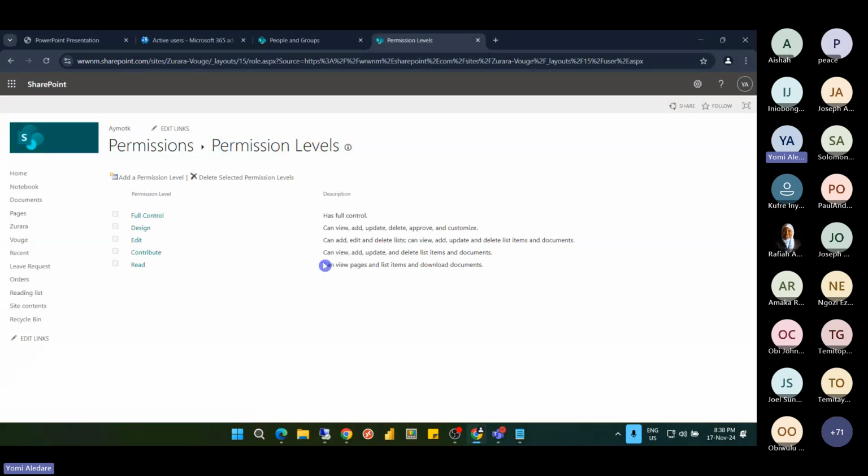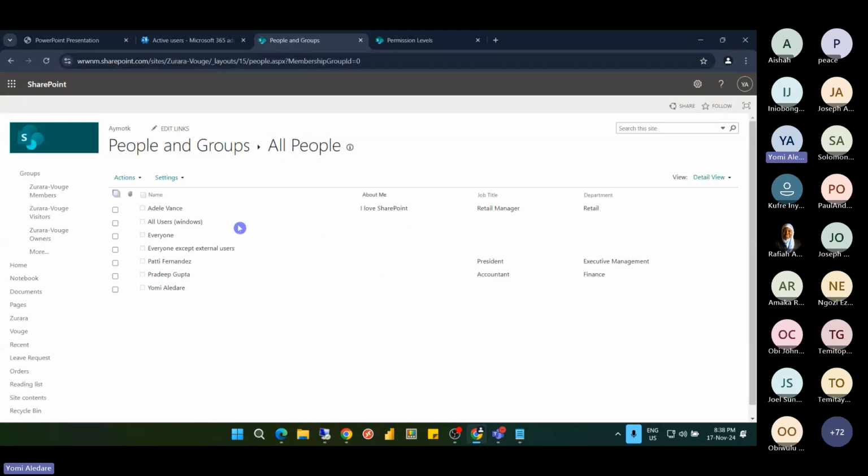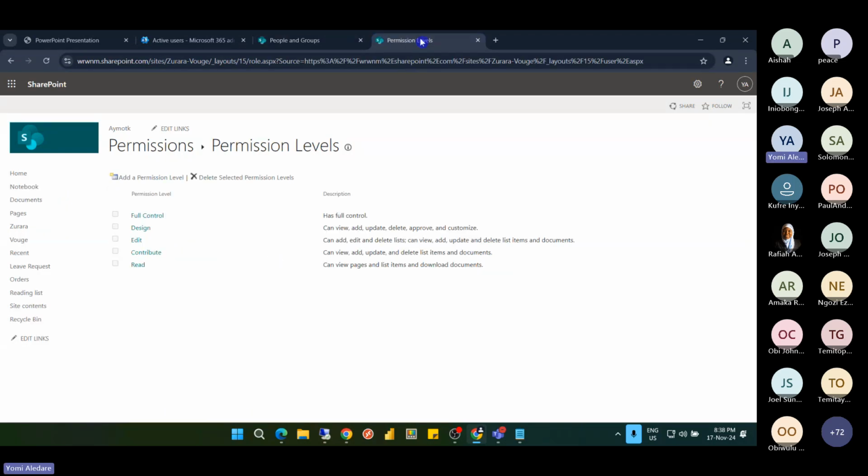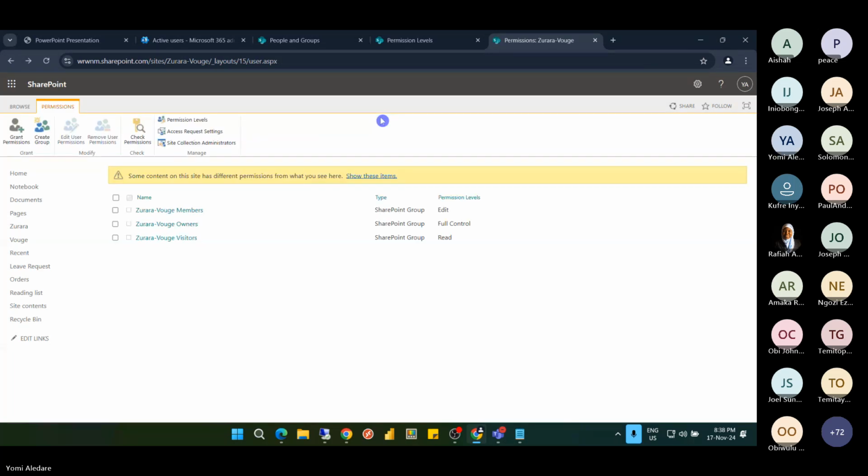So now why is Alex not able to add a file? Because of the everyone except external user that we added. Let me show you the permission we gave that user. Someone is asking if it's a group. Yes, everyone except external users is a group. It's a default group in SharePoint.